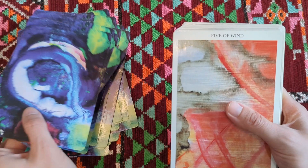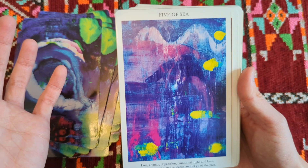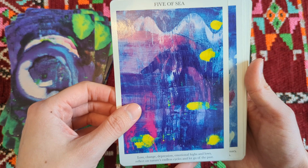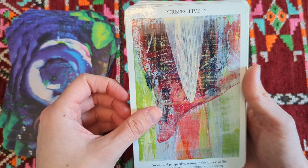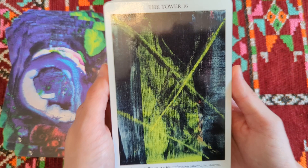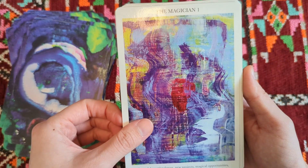The main way I use this deck is for dream work. There's a particular spread I really enjoy doing for dreams — I'll use this deck and pair it with a number of others I like for dream work stuff, like the Navigators of the Mystic Sea or the Careful Tarot. The abstract quality of this deck lends itself really well to dream readings, because sometimes I have really distinct imagery to work with, but sometimes I just have this wishy-washy feeling I want to explore. Abstract art allows you to explore things that are a little more diffuse without having to pin things down. So that's the Dream Dust Shamanic Tarot — a really fun one.